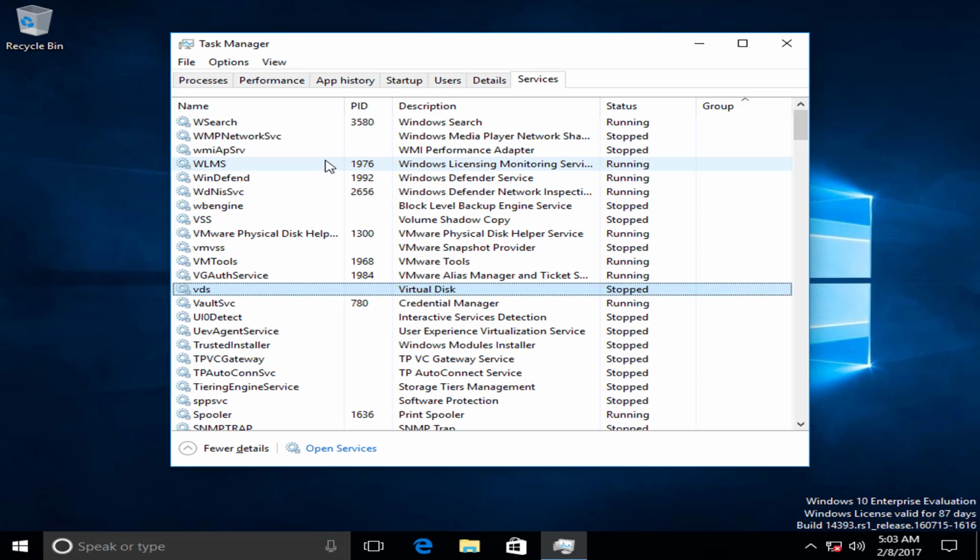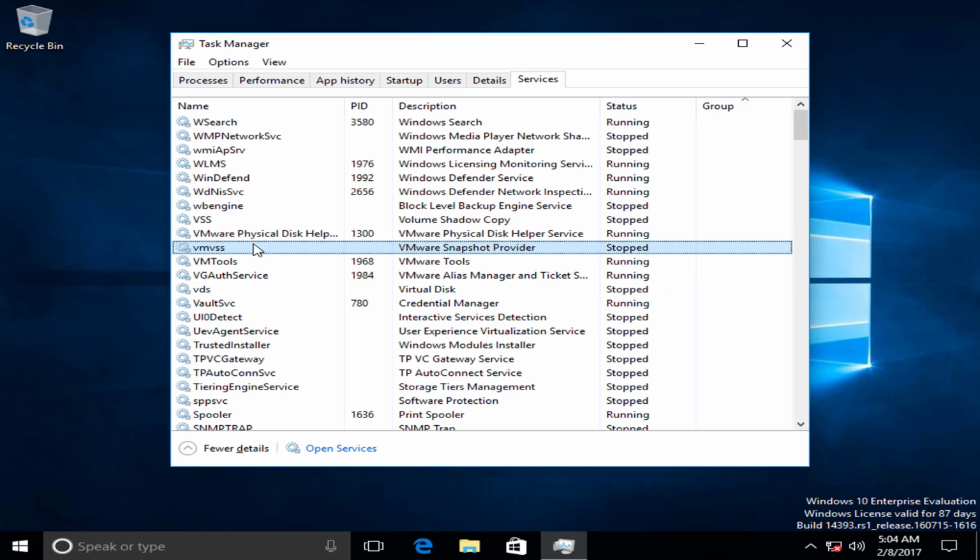Finally, the Services tab. The Services tab lists options that control what Windows does and how it behaves. The services themselves are run from various programs listed on the Details tab, which are also related to other items shown in the Task Manager. Actually, everything is related, but in the Services tab you see individual duties. If you want to check the details and mess with them, just select the services and open Services.